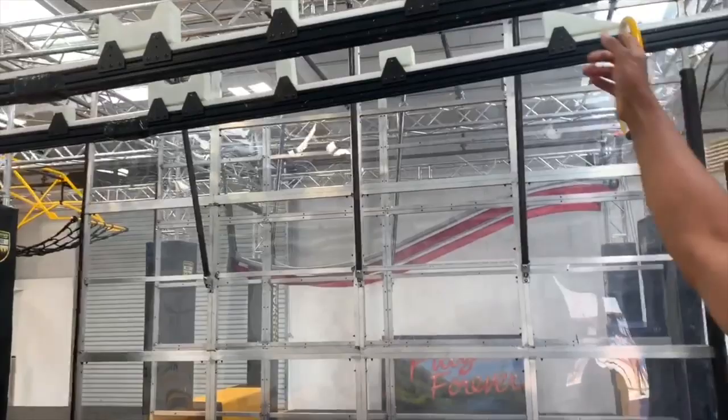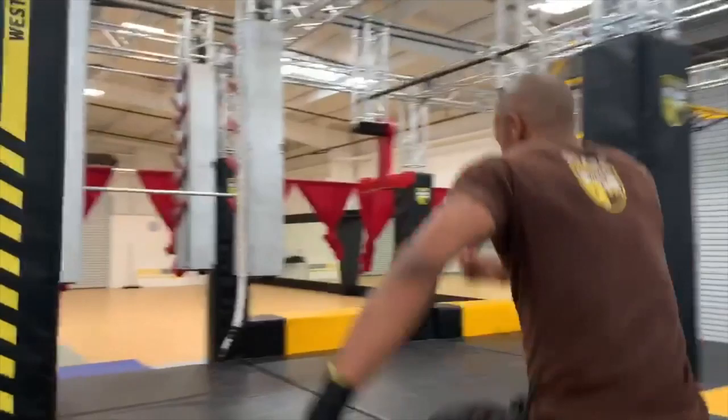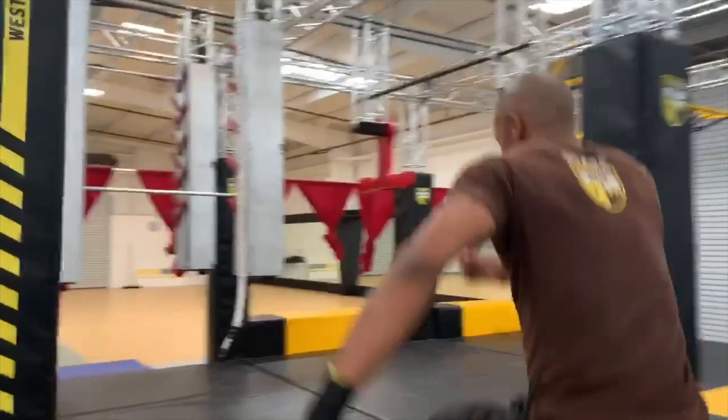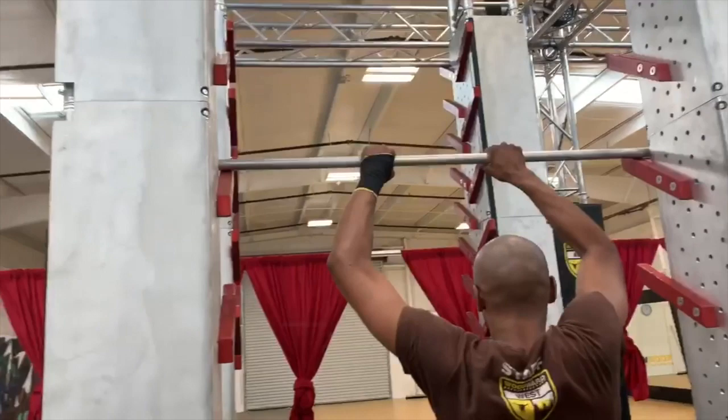Right here you have the sliders — multi sliders, ring sliders. There's a little step up right there. You can do it with one or both at the same time; it's a little bit easier to walk over. Then from there you transfer to the rope, swing from the rope to this bar. Then there's the salmon ladder — go up as high as you can, then turn around, all the way up and over.